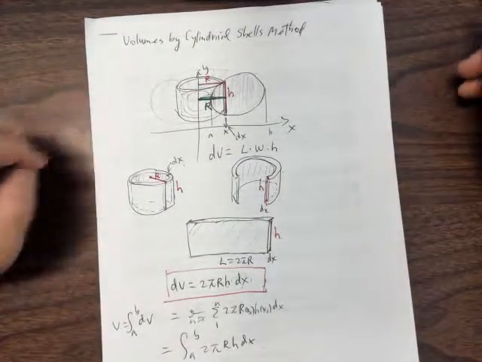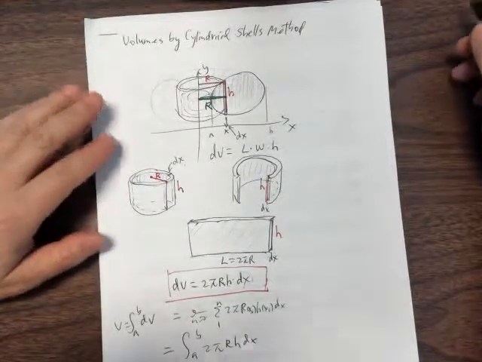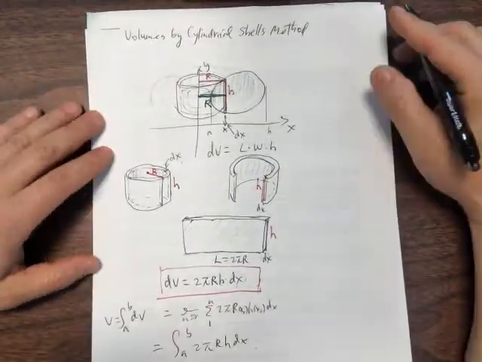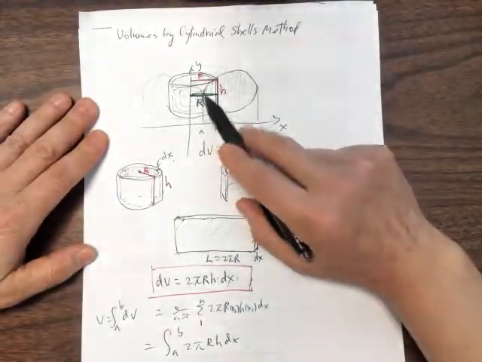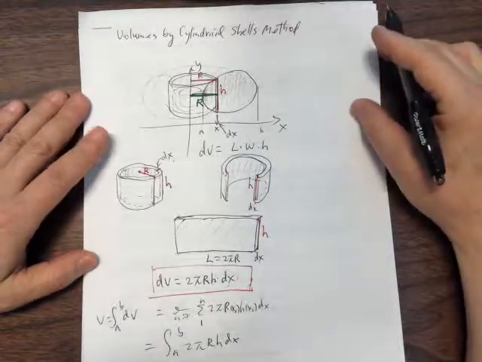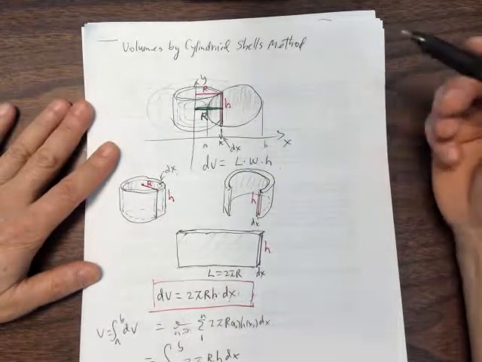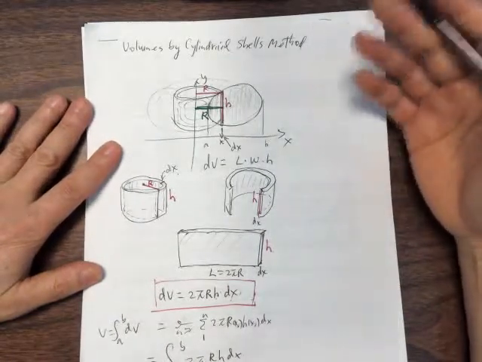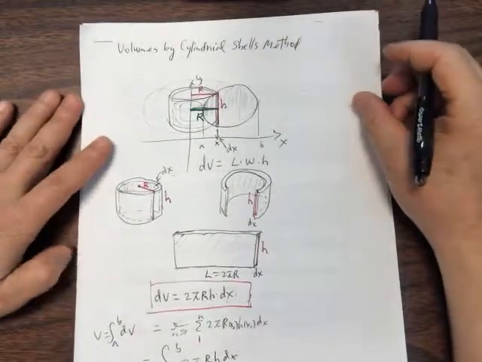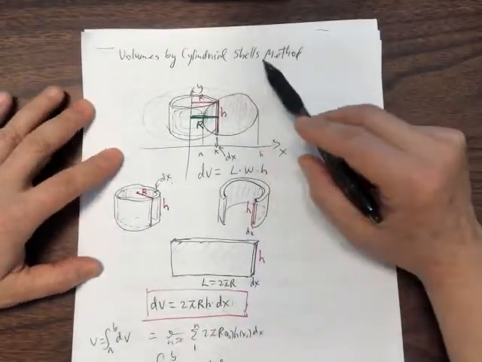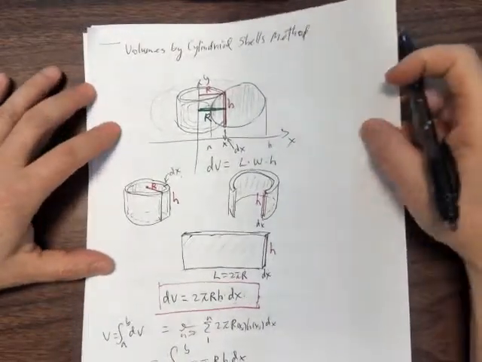Okay, at the end of part 1 of this lecture video, we were saying that to calculate the volumes of a solid of revolution like this, we could use this cylindrical shell method. We could sometimes use a washer method or disk method. In general, the cylindrical shell method is a little simpler algebraically. Let's see why.